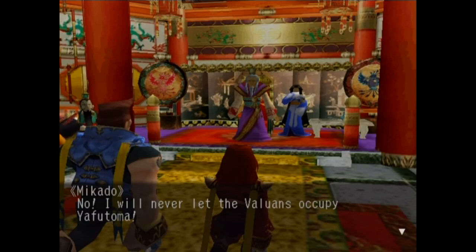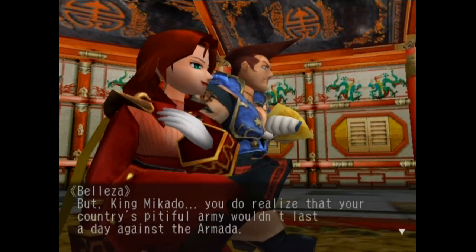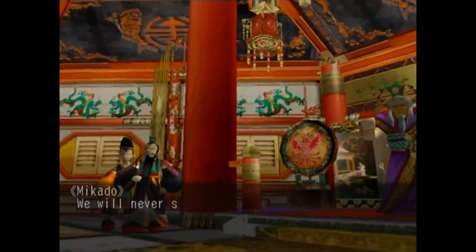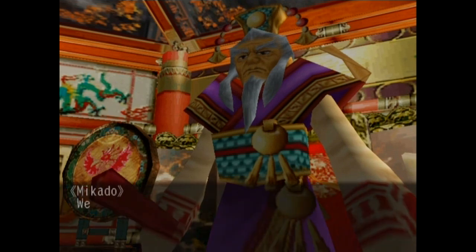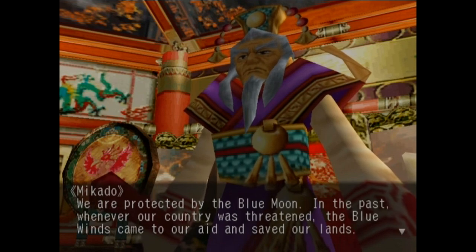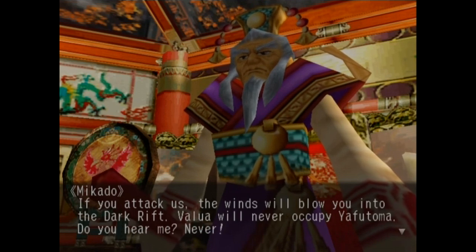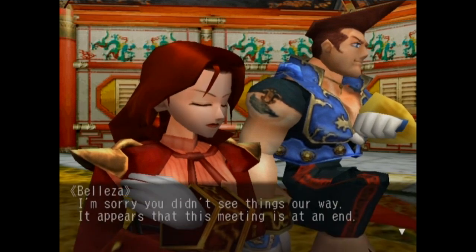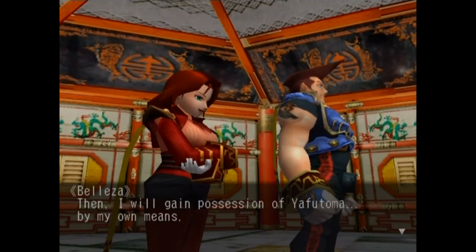No, I will never let the Valuans occupy Yafutoma. But, King Mikado, you do realize that your country's pitiful army wouldn't last a day against the Armada. To prevent unnecessary bloodshed, I recommend that you surrender. We will never surrender. We will never hand over Yafutoma to a band of bloodthirsty warlords like yourselves. We are protected by the Blue Moon. In the past, whenever our country was threatened, the Blue Winds came to our aid and saved our lands. If you attack us, the winds will blow you into the Dark Rift. Valua will never occupy Yafutoma. Do you hear me? Never. I'm sorry you didn't see things our way. It appears that this meeting is at an end. Then I will gain possession of Yafutoma by my own means.